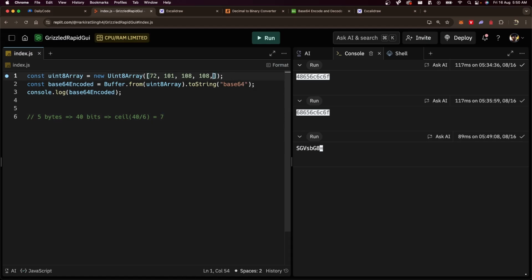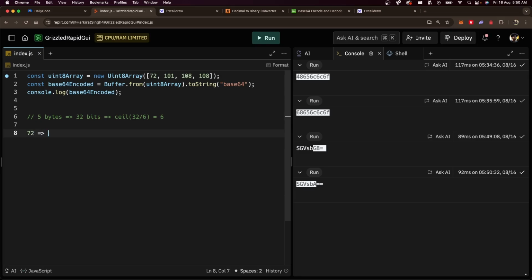Let's take a different example. Let's take "HELL". That will be 8 4s are 32 bits. 32 divided by 6, how much is that? 6 5s are 30. That is 5 characters. But as I said, when you convert a number to base 64, if it only has 5 characters in the output, then you need to pad it with 3 equal to's. If I run this with only 4 characters, you will see there are 2 equal to's at the end, because the ceiling of 32 divided by 6 is actually 6. So the first 6 characters you were able to get from the bytes.